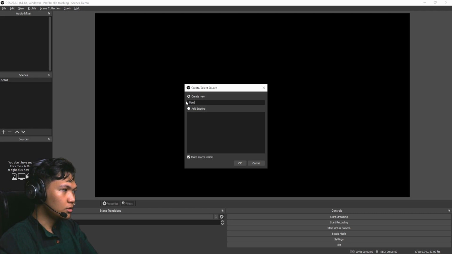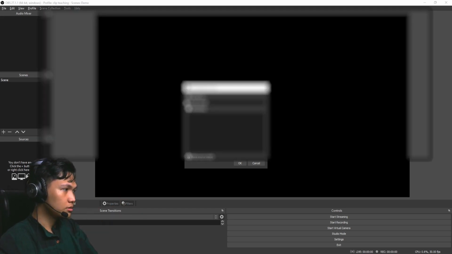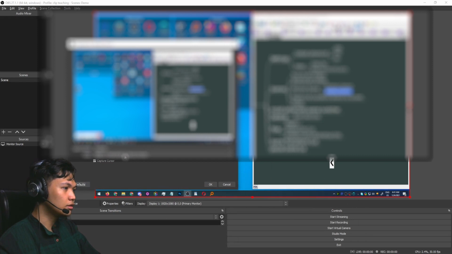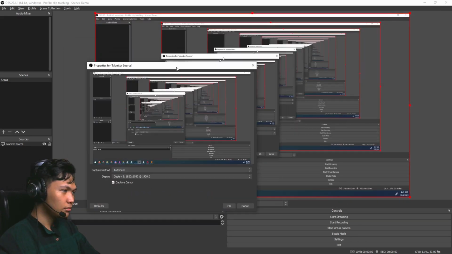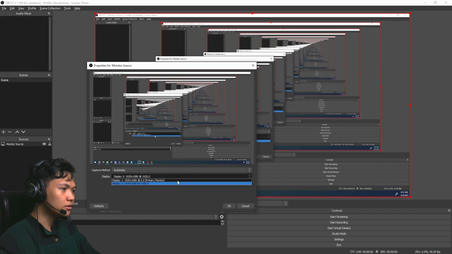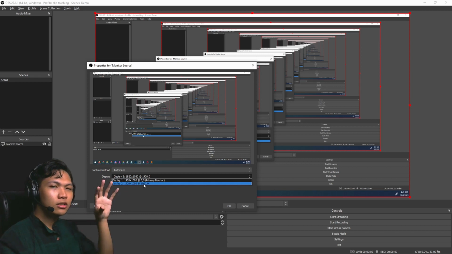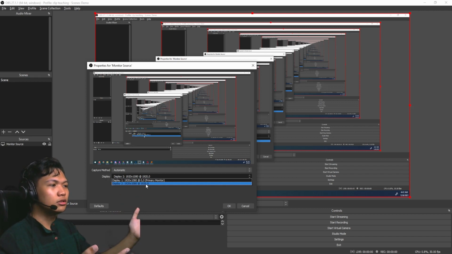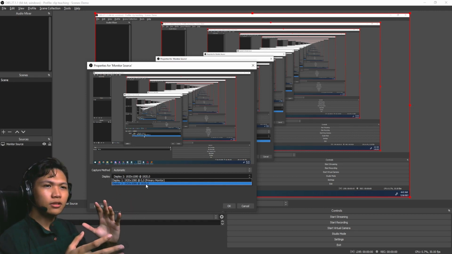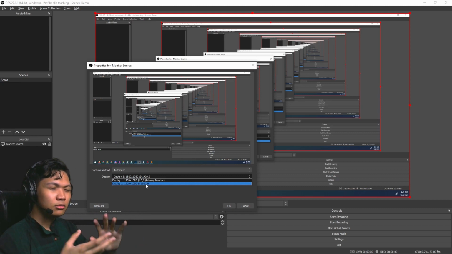Let's say I want this to be our monitor source. Then, oh, you can see my other screen. But yeah, so basically, if you choose either of these, I have a 2-monitor setup, so I can just set this one on, say, the second monitor, and everything on the second monitor is going to be recorded. But if you only have one monitor, that's totally fine. You can still follow this tutorial, but you kind of have to juggle between the windows to see if the proper window is recorded. But we'll get to that.